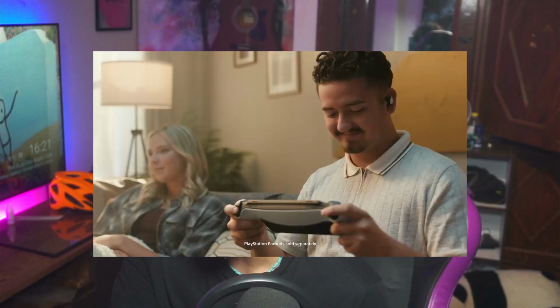And the second thing is, I know there's going to be a lot of people who are going to take advantage of the PlayStation Portal because there are so many new games coming up, such as Spider-Man 2. So if I want to play Spider-Man 2 on my DIY PlayStation Portal, I'll be able to play it flawlessly, but I won't be able to have those adaptive triggers that the newest game is going to have. Not even the vibrations, none of those things. So that's kind of a bummer.